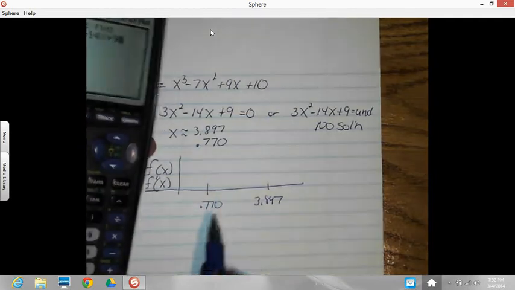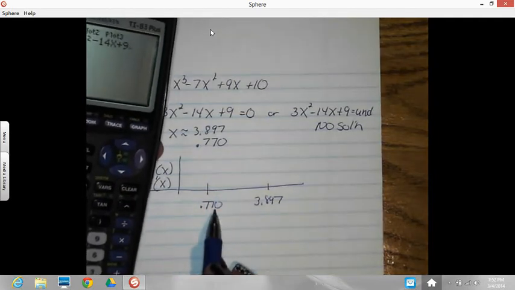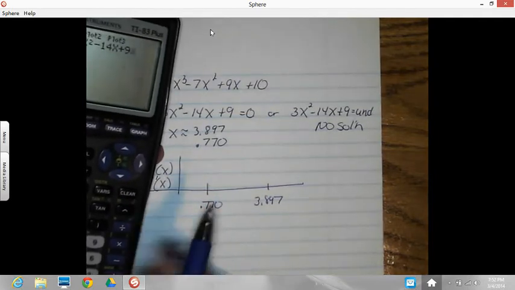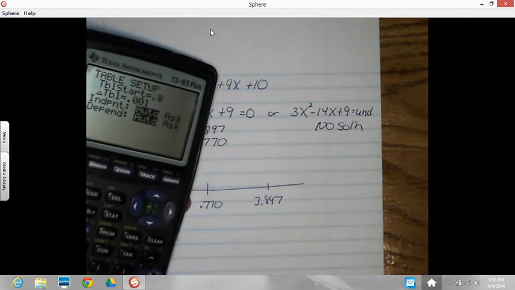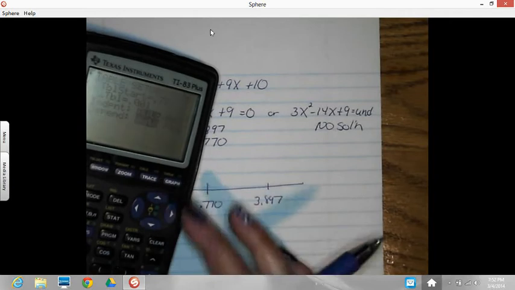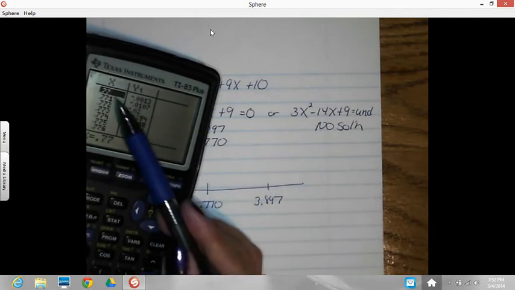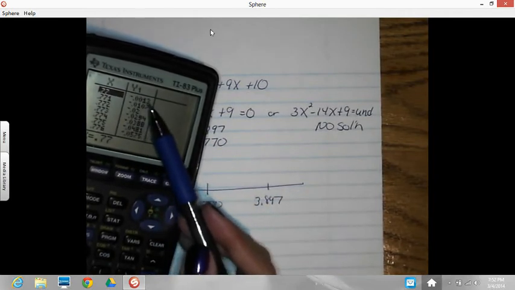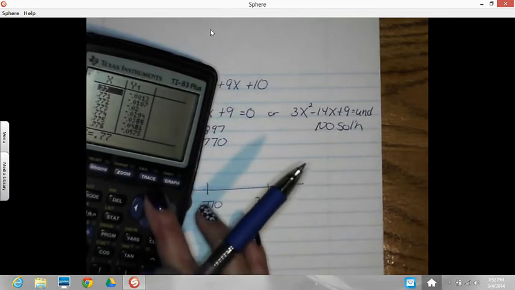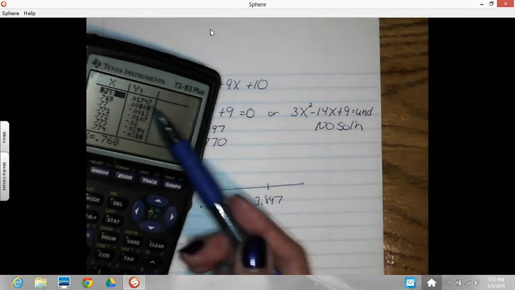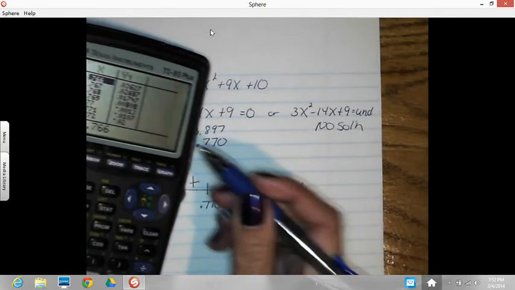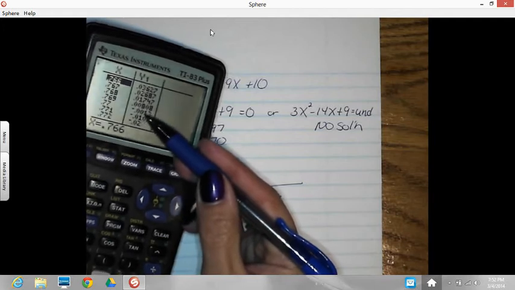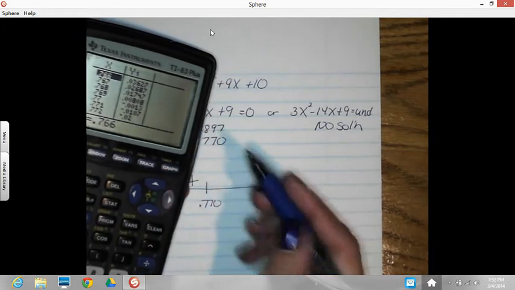Now, because I rounded these off, when I look at the table, these are not going to say exactly 0 here. So when I go to the table set and I put in 0.77, where normally when I was putting in those critical points I had zeros, these aren't going to quite come out 0 because I rounded them off. I chopped off a lot of them. But I want to know what's happening before that. So I'll make sure I go plenty before, and those are positives. And after that 0.77, even though that's not a 0 there, I can see there's negatives after.